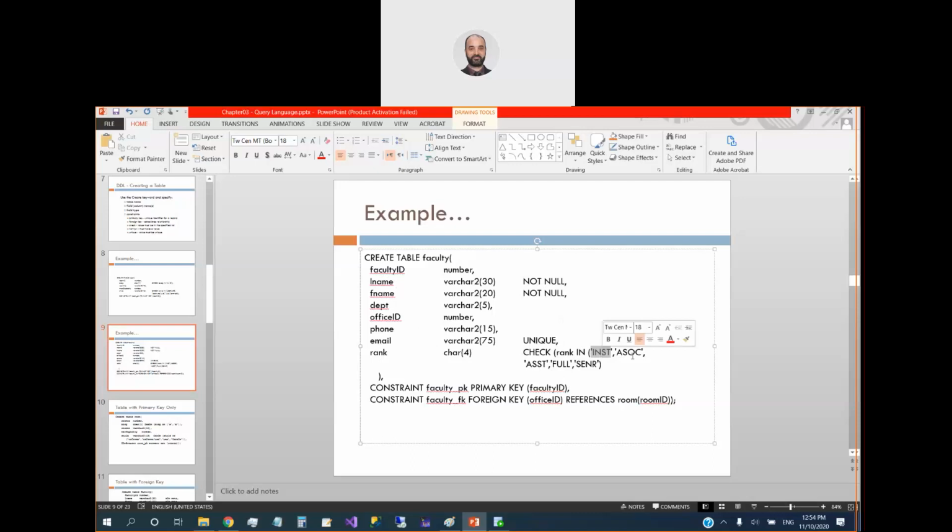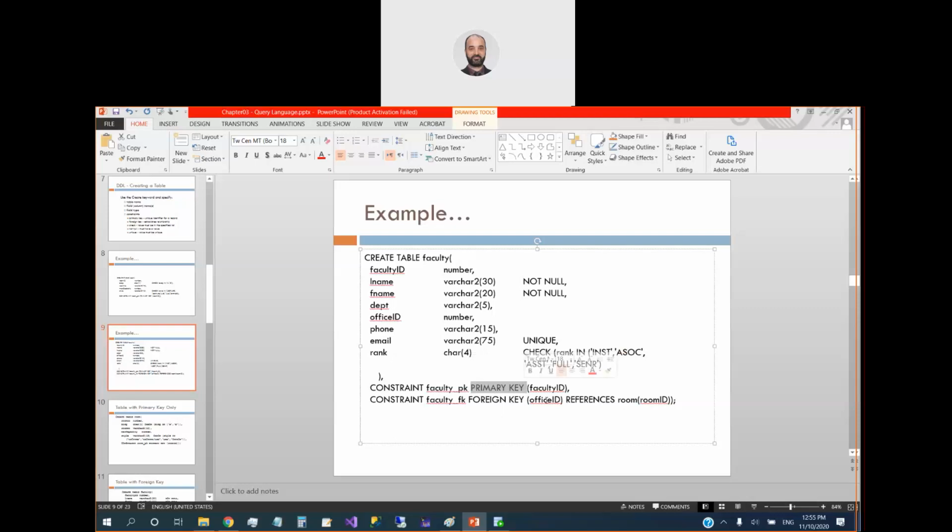Then how to check like this: rank is in here, INST, ASOC, ASST, or full, senior, I don't know. So these are the types of ranks of the faculty members. Okay. Then here we have constraints. The first constraint is the primary key.